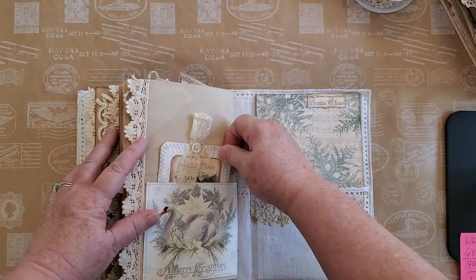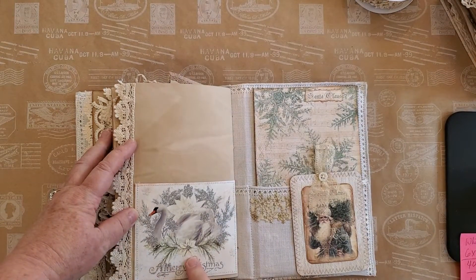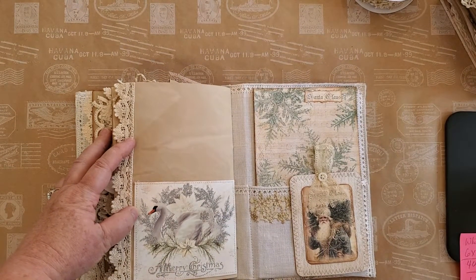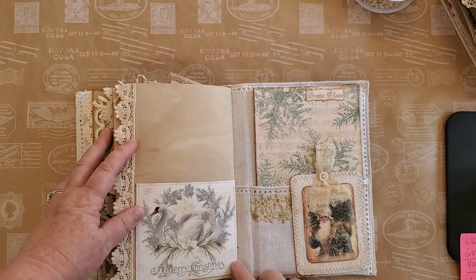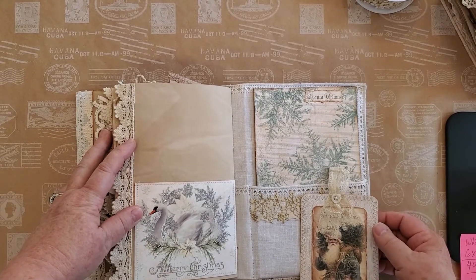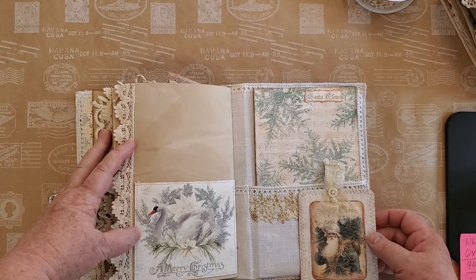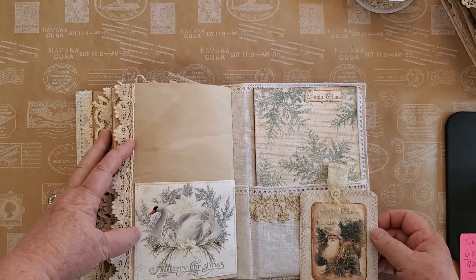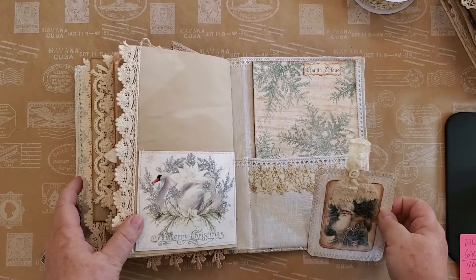The last page — isn't that beautiful? That's from an old Christmas card. I save Christmas cards and use them as tags for the next year or two. I had a huge amount left because we get a lot of Christmas cards — we send out about a hundred every year, literally — so we get a lot in return. I save some of the prettier ones to do things with, and that was before I started journaling, so you can imagine how much fun I'm having now.